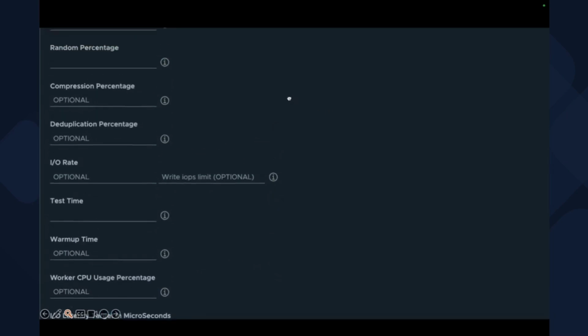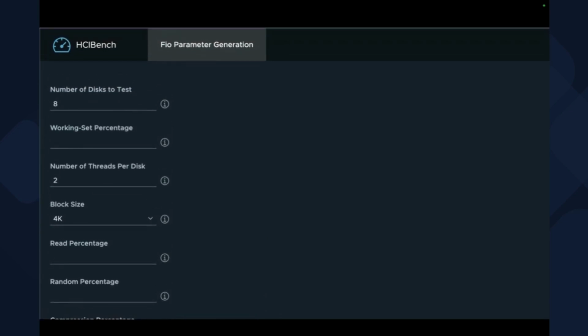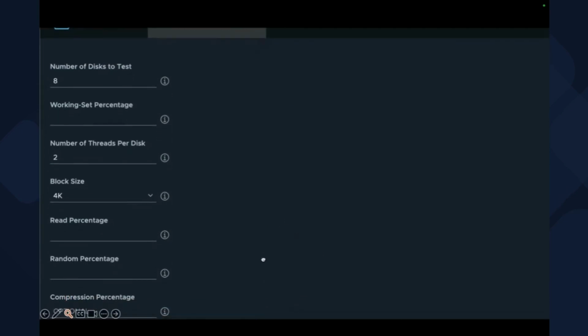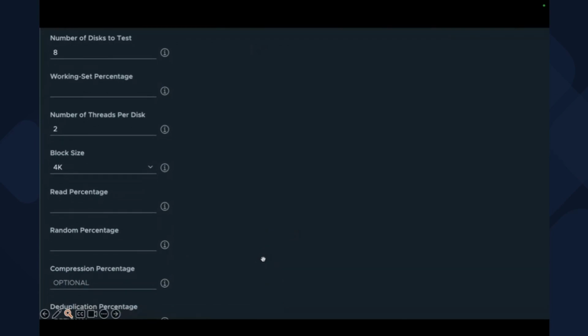And one thing here that I've had people ask is, okay, that's great, I can do that, but how do I know what my actual realistic workload looks like? And call back to Live Optics. Within Live Optics, it gathers all of the I/O information that you need to fill this out, to match your workload, so you can see, at 100% performance, what kind of performance can my workload in real life expect to get.